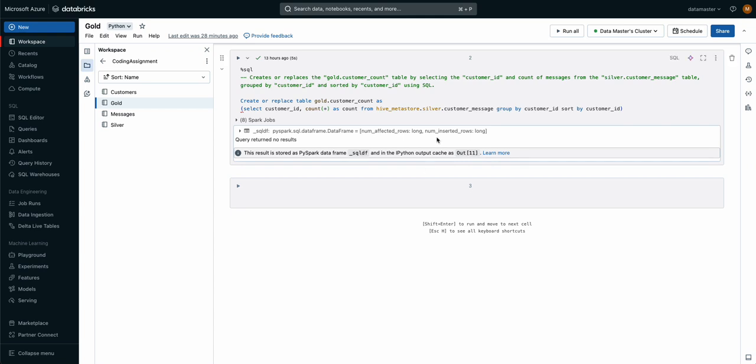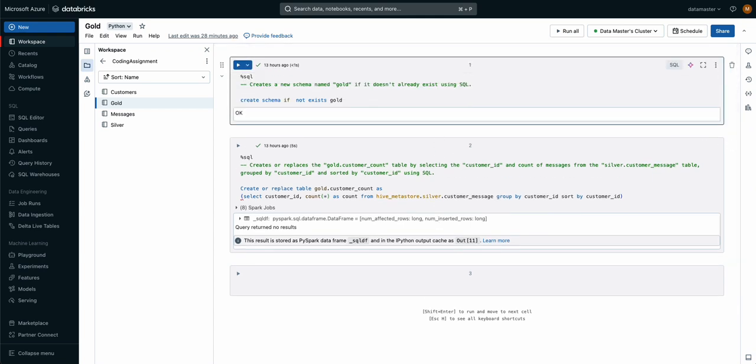So overall, in this case study, in this demonstration, we have established the base path. We have used Auto Loader to stream data from a CSV file. We have added an ingestion timestamp to track data ingestion time. We have used create schema for bronze, silver and gold for organizing data into the various processing stages as per the Medallion architecture.